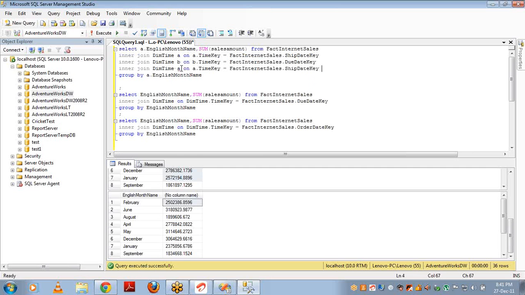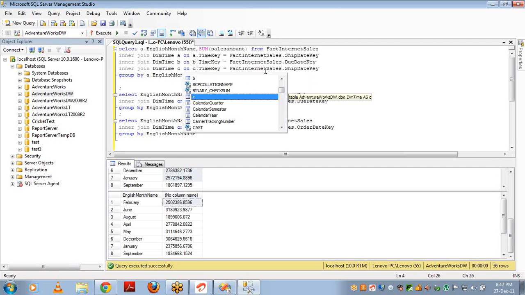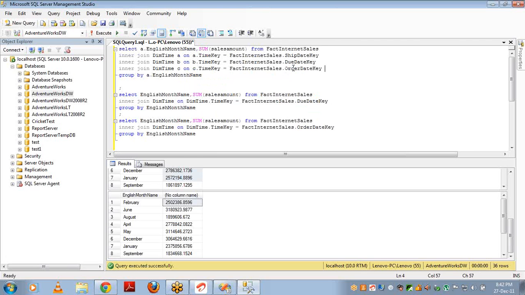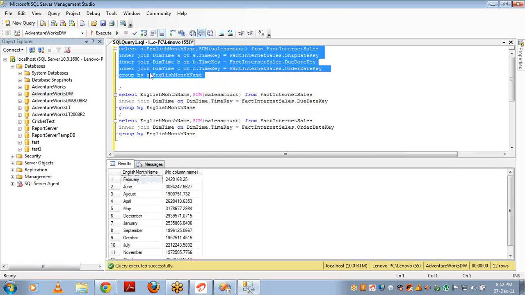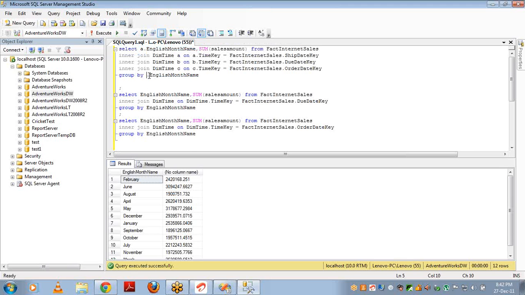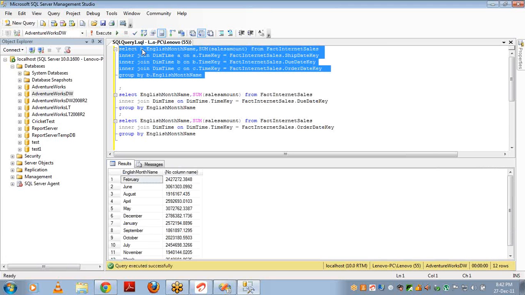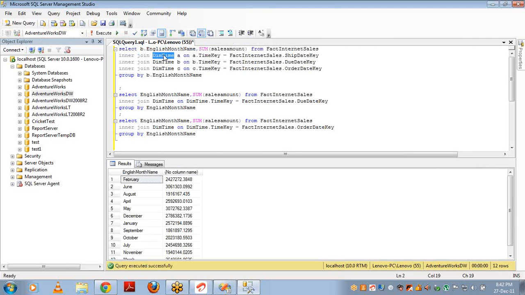And creating one more alias for the table dim time, c.time key is equal to order date. Now I'm giving A, so this is ship date wise. If I give B, it will be due date wise. So you are creating aliases for the same table.